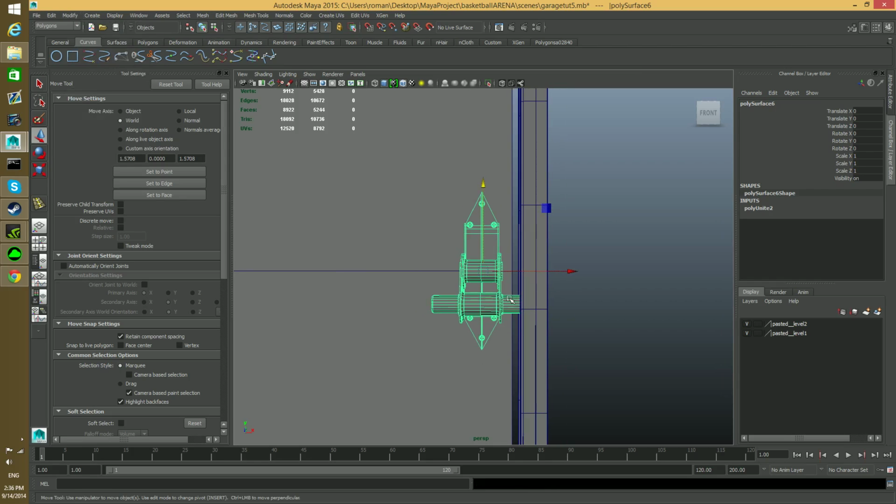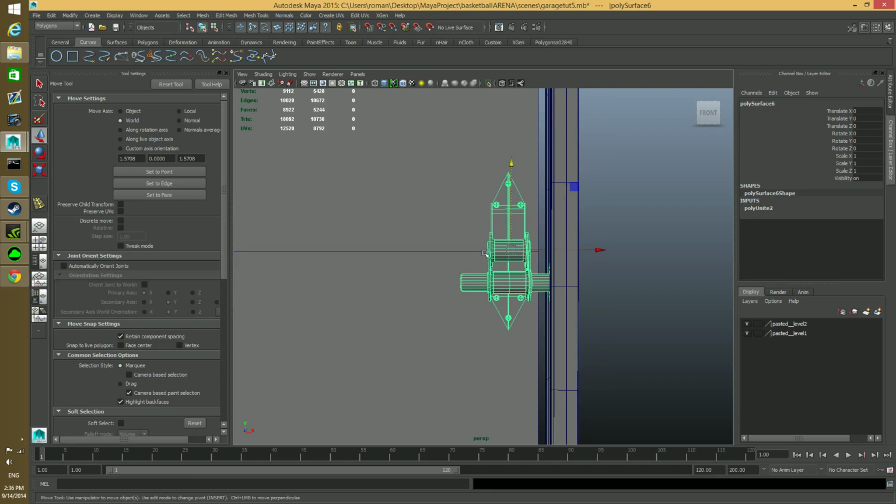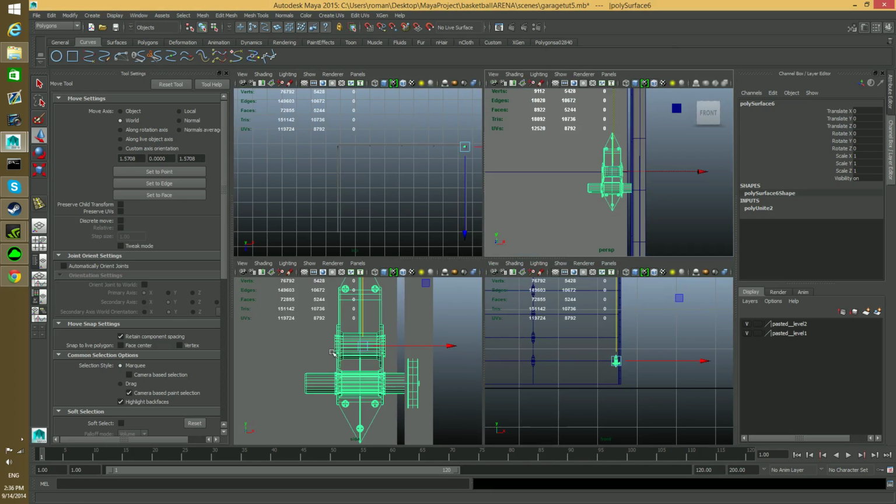Although, a lot of the time when you have a few objects at the same position, it won't always be the center as you see right now. It could be somewhere else, so you will need to adjust it anyway to be at the same position as the pivot here.